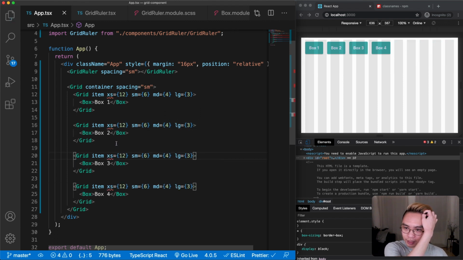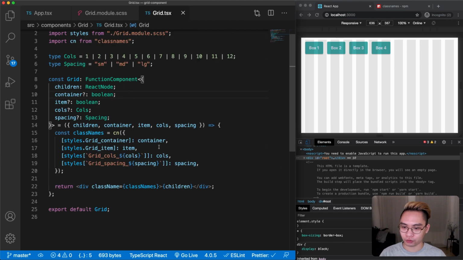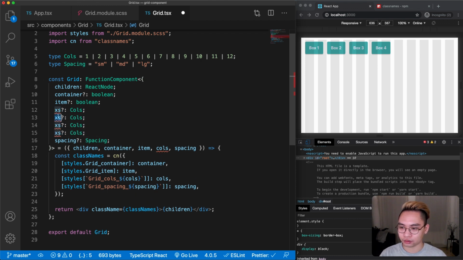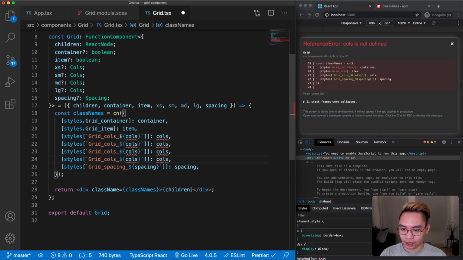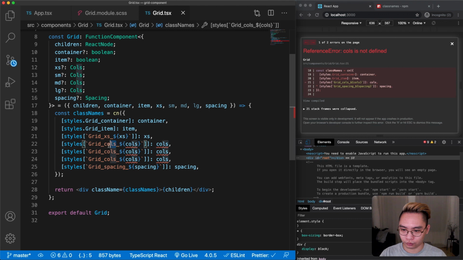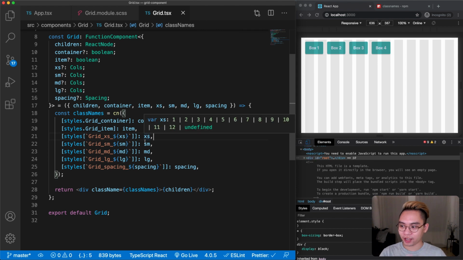And we can see here that now it does not work anymore because we don't have these props in the grid. So let's go to the grid and change the column to be extra small, and let's add 3 others: small, medium, and large, and let's also use that here. Right, and it's going to work the same way, so just copy those and change the column, the first column to be extra small. This one would be small, medium, and large. Right, so now we have the class names.